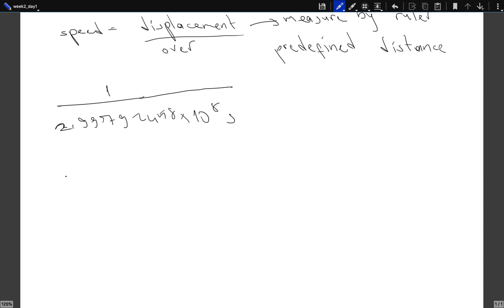And if you change your reference frames, just like their order along the x-axis changes if I choose a different x-axis, if I choose different reference frames, the order and the separation of events might change. And there's nothing wrong with that. Everything is correct, as long as you are consistent.